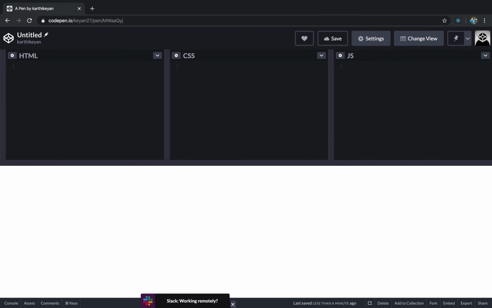Let's create a div with class, say div1. Let's create a child div with class, say subdiv. Let's add some text into it, say how are you.